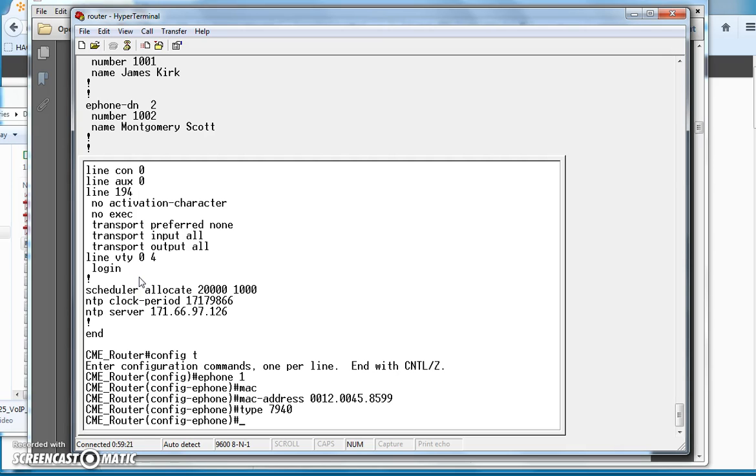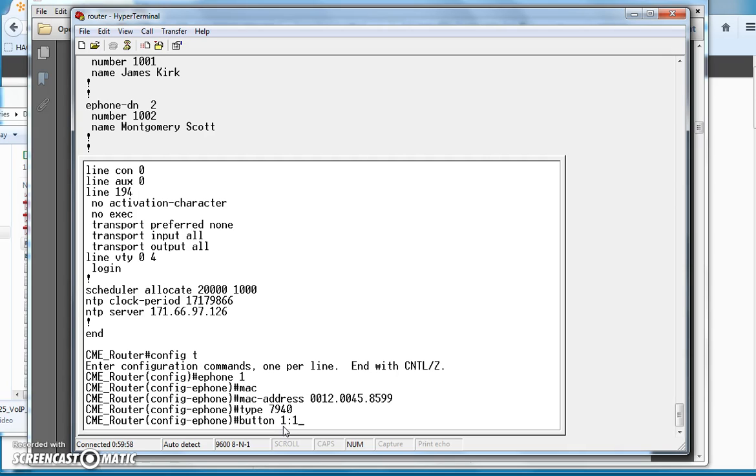All right, the next piece, this can get confusing, but here's what I need. I need the button command. Let me explain what you're doing real quick. The button command is going to tie this physical phone to this person up here. And the syntax works this way. I'm going to say button, and I have number colon number. The first number is the actual physical button on my phone. If you look at your 7940s, on the right there's two little gray buttons. That would be button 1 and 2. I can put this phone number on either one of those buttons that I want.